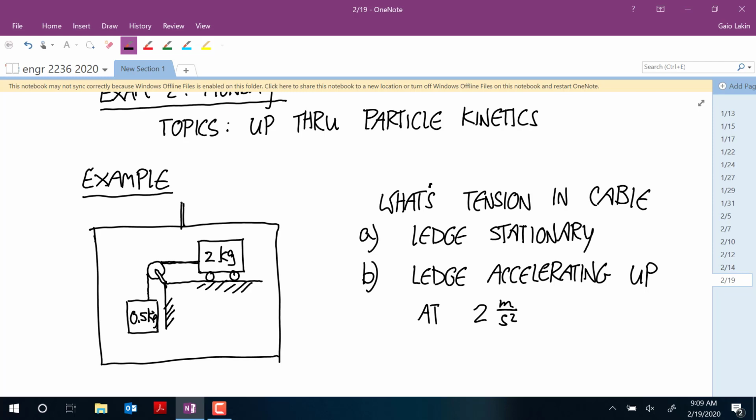okay, well, think about this. If you were in an elevator, so this is a simpler example of the same thing. You're in an elevator that's stationary, and you drop an object. What acceleration are you going to see in the object? Yeah, so it's just going to be accelerating down at 9.81 meters per second squared. Now, if the elevator is accelerating up at 2 meters per second squared, what acceleration are you going to see when you drop it? 11.81, okay, down.